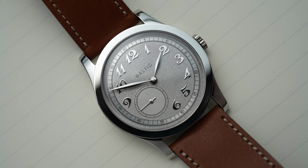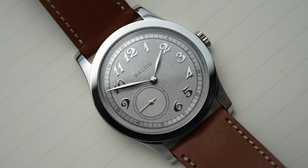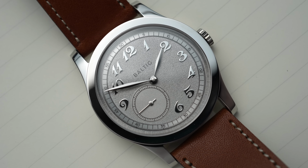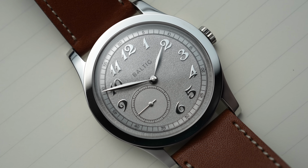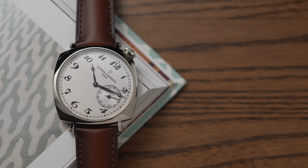This is a vintage inspired dress watch, and that isn't the hype at the moment. That isn't what is hot. And so it's kind of nice. It's kind of different to see a watch company focusing on that. It also means that we don't really see that as a commercial offering with the smaller brands. It's more the higher end artisan brands or the brands with a lot of heritage. Those are the ones who tend to do this kind of watch.